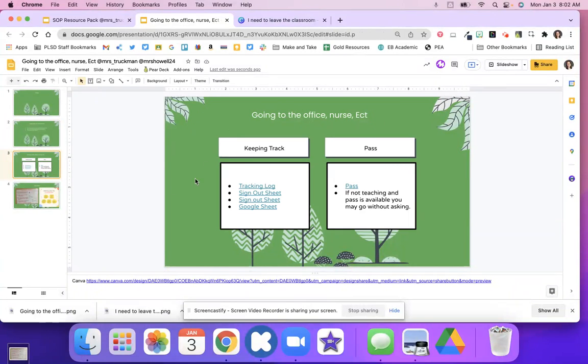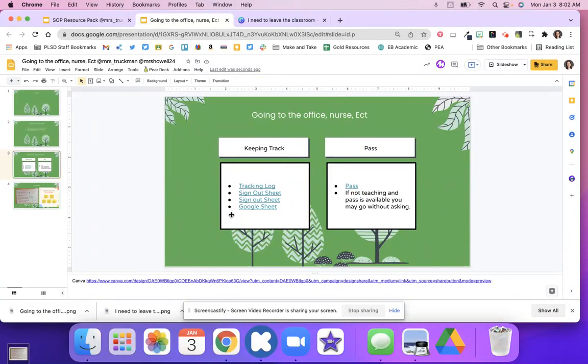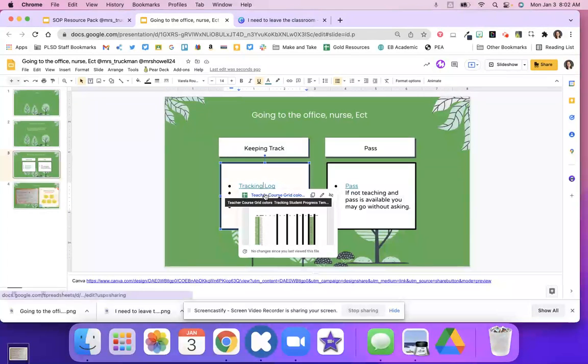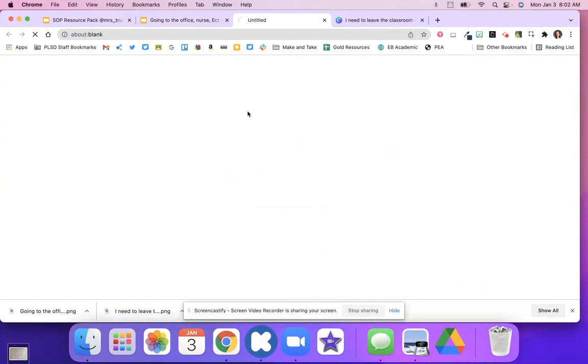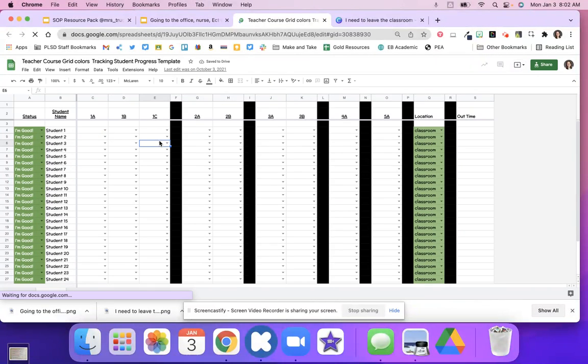And so on this sheet, this is your reference for all of these different activities that you can use to help you. Again, you will not use all of them. You're just going to pick which one's going to work best for your students in your classroom. This one is a tracking log. And so I use this to keep track of activities. So if you just use this over here, you can have students tell you where they're at. It also timestamps it so you know what time they left.